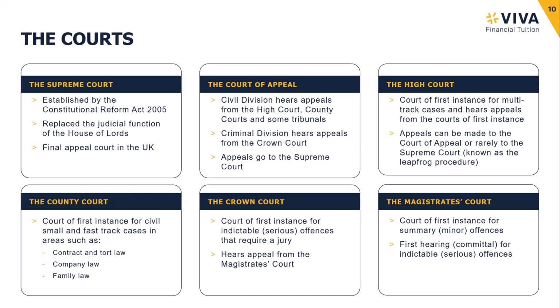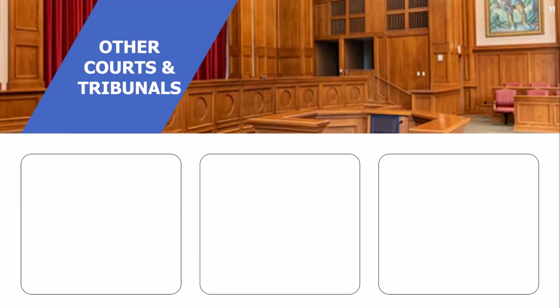In terms of distinction between summary and indictable, it's that £5,000 limit and 6 months in prison. So if it's more than £5,000, we'll say it's indictable. If it's more than 6 months, we'll call it indictable. And then court of first instance for civil cases, children, so family matters, and licensing. If you want to open up a pub, you would go to the Magistrates Court.